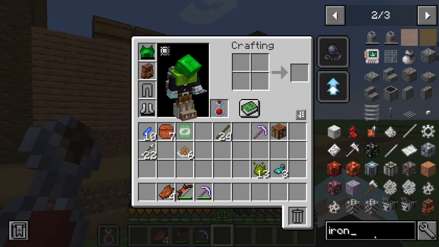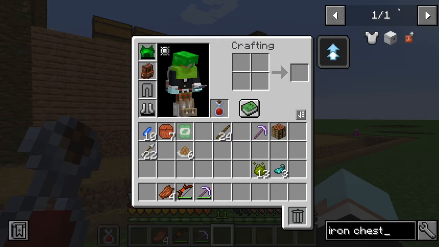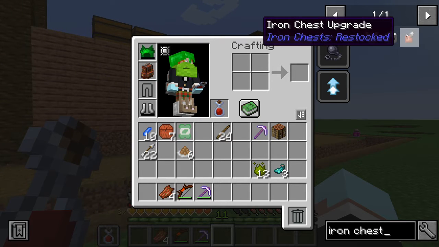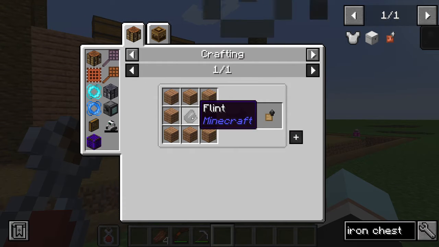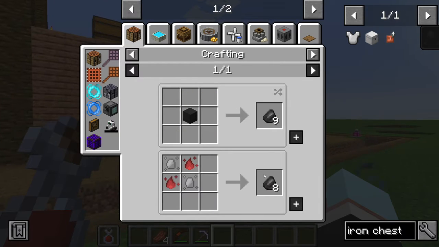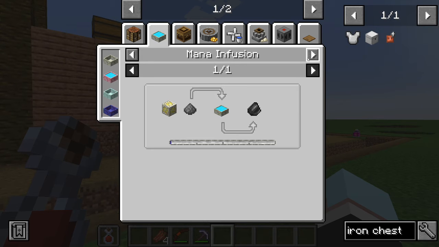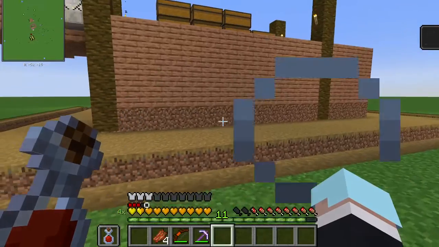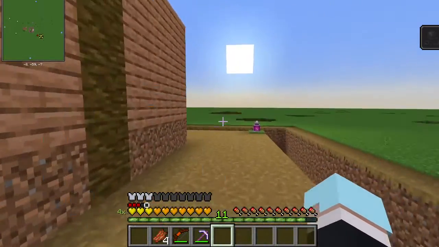Oh, wait. Iron chest upgrade. Flint. I don't know how we're gonna get flint. Let's see. Oh crap, man. I actually don't know how we'll get flint. No way is the limiting factor on this. Flint.